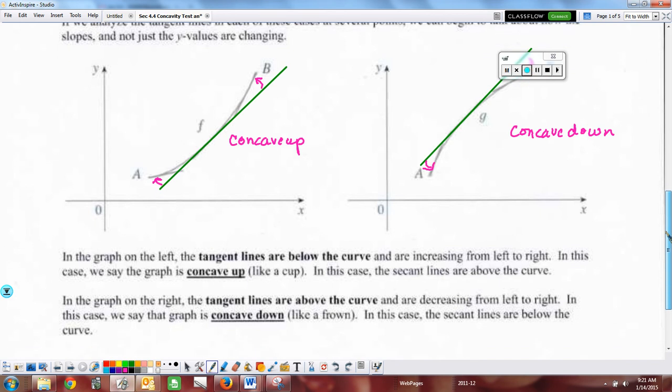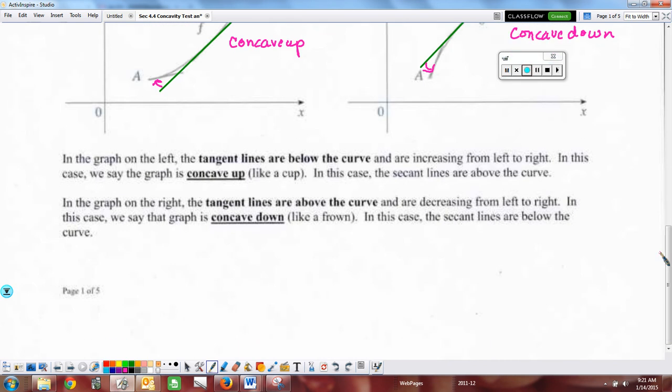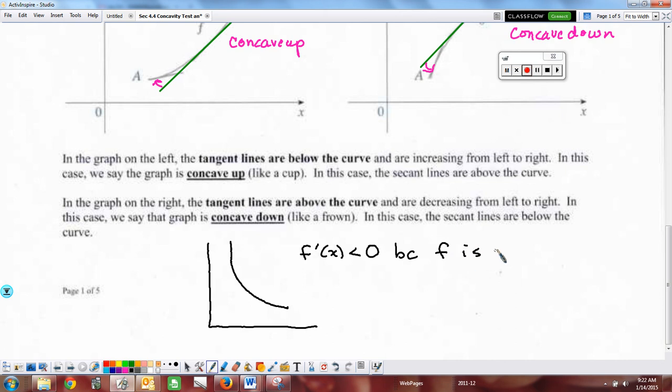Now, I do want to talk about different things. You can be an increasing function and concave up, or an increasing function and concave down. You can also be a decreasing function and concave up. A lot of times students have a little bit of trouble with that, but when you're looking at the fact that my function itself is decreasing, what do we know about the slope or the first derivative? Our first derivative, f prime of x, would be less than 0, and that's because f is decreasing.